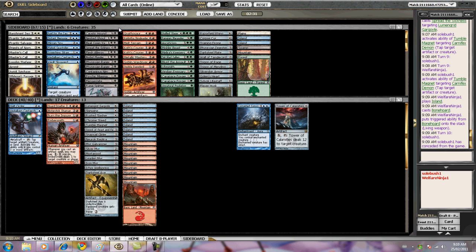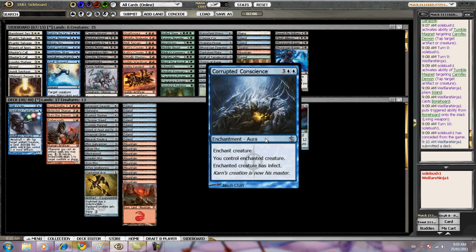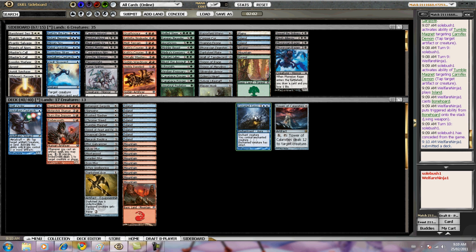So, splashing Spread the Sickness may make some sense. I can even shift into black for Flesh Allergy and then play some Ragers or something. The only problem with that is that then it becomes harder to play Corrupted Conscience. And so switching a Corrupted Conscience for a Flesh Allergy, even though that would mean I can play 2 colors, I don't know if I like that idea. So that said, maybe Spread the Sickness, what does it do in terms of proliferating? Not much. I have a Tumble Magnet. I think that's it.